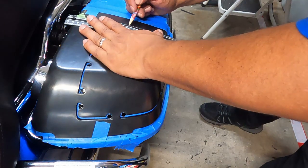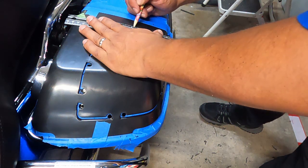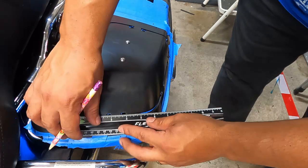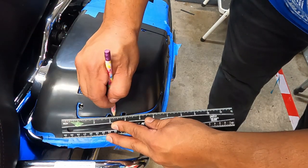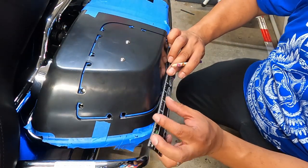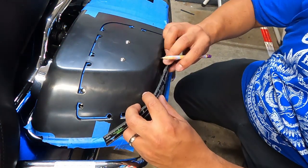And like I said, I'm going with the inner side of the template, so that way if I have to do any kind of fixing, I can, versus if I cut too big, then I'm stuck with a gap for my speakers and I'm not gonna be happy about that, right?